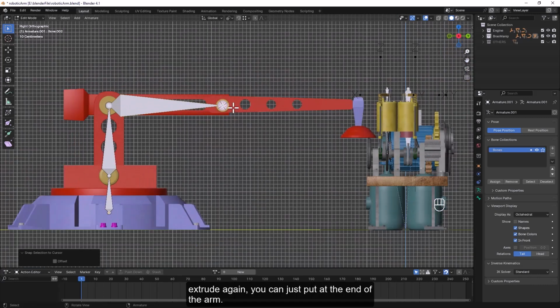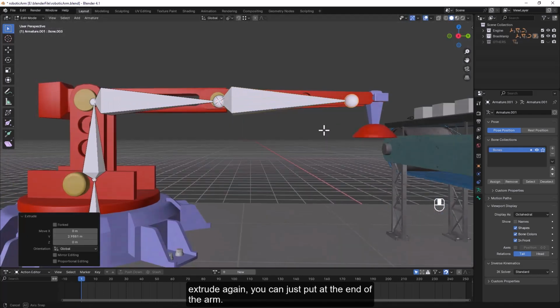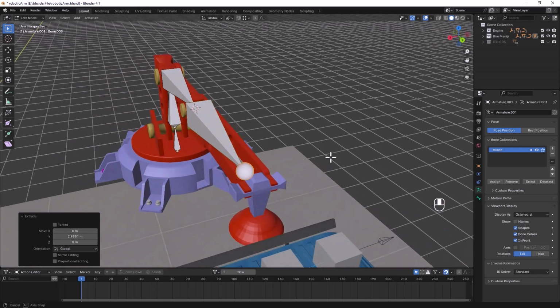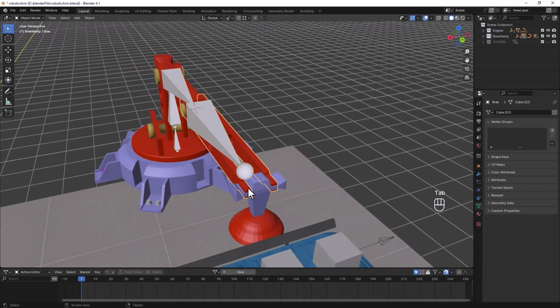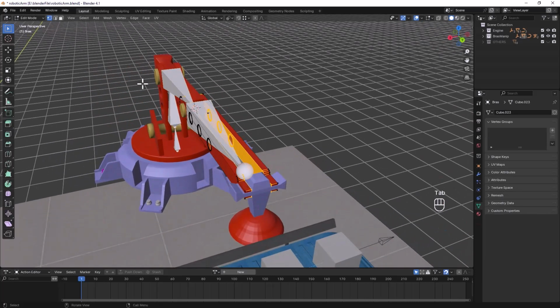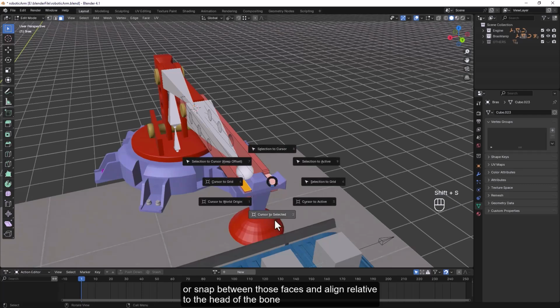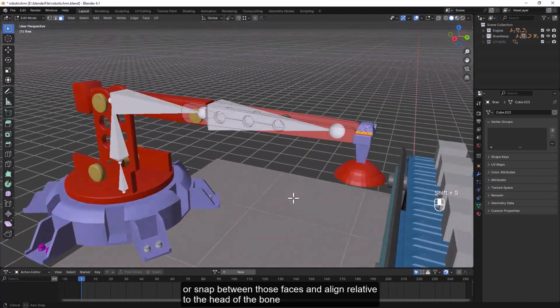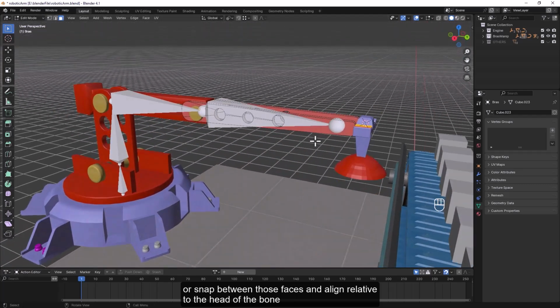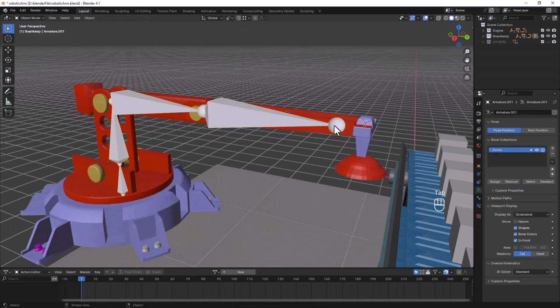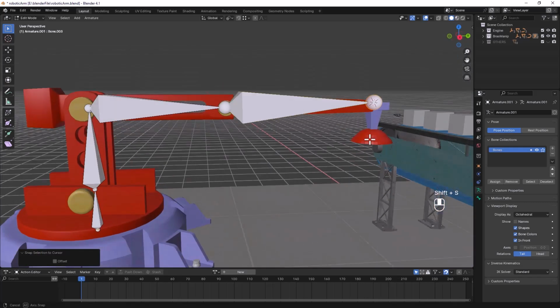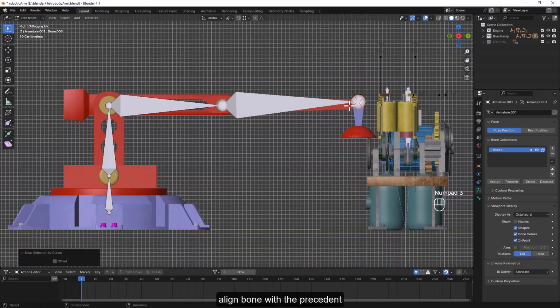Extrude again, you can just put it at the end of the arm. Or snap between those faces and align relative to the head of the bone. Align the bone tip with the bone head.